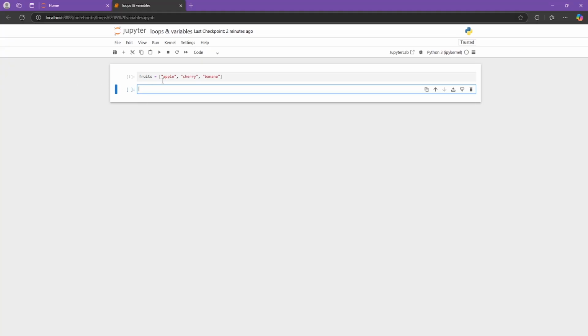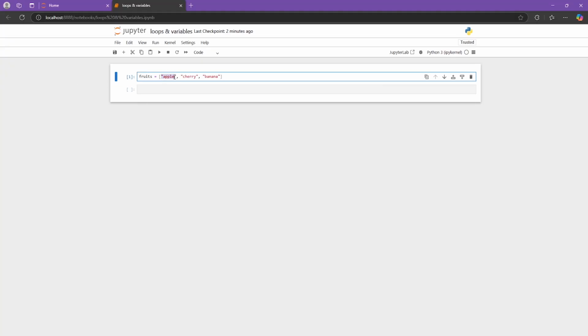You can see we have three data items, apple, cherry, and banana. In most normal cases, people would say the first one is apple, so the index is 1. Cherry is number 2. And then we have banana at the third, so it should be number 3, right?